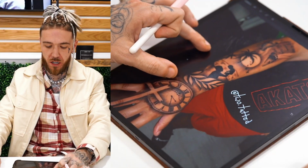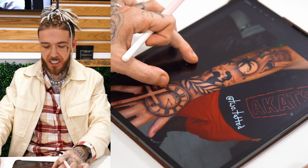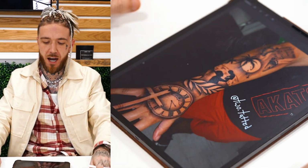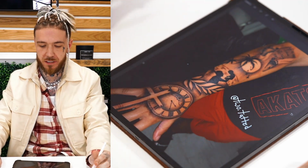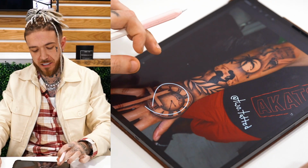Today's piece was sent in by TWO.tatted. Shout out to you for sending in your piece. And this is what we got. This is what he sent in, a piece he did. It seems like a silhouette of a father and his child. Maybe a beach scene behind him, footprints, some writing here, and we got a clock on the hand with a cross.